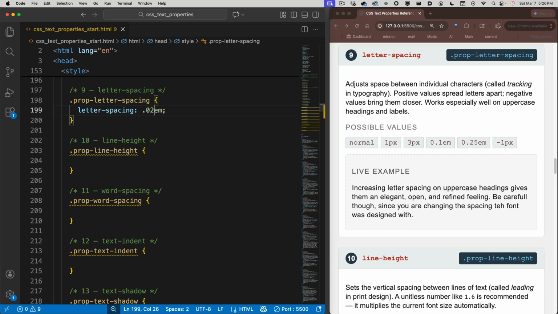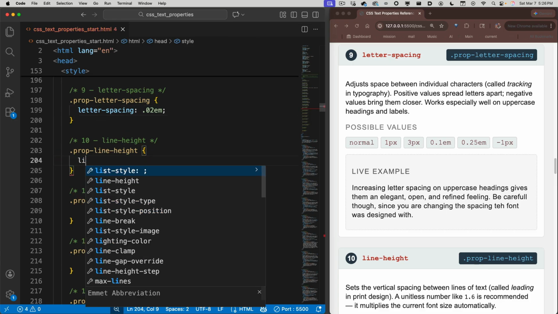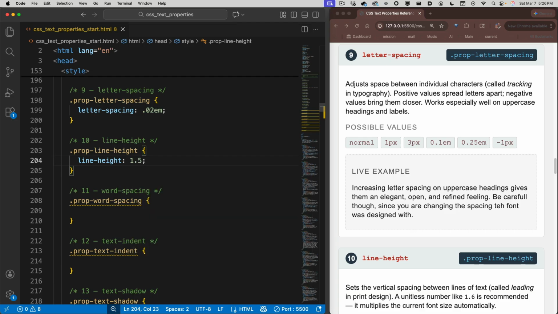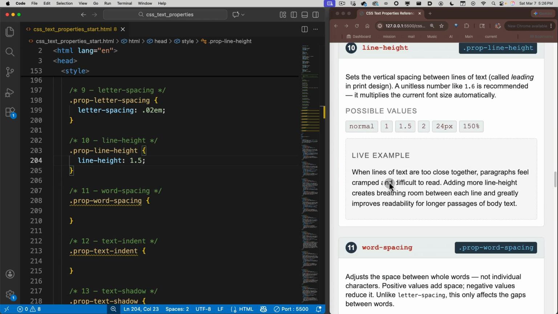Okay, the next one is line height, which is a big one. So I'm going to go here and I'm going to say line height, and I think we're going to do 1.5. So you can use no units on there and it just becomes like a multiplier. So line height 1.5 means it's going to be 1.5 times as big as whatever was in effect. It's kind of like the EM thing before. So here's line height.